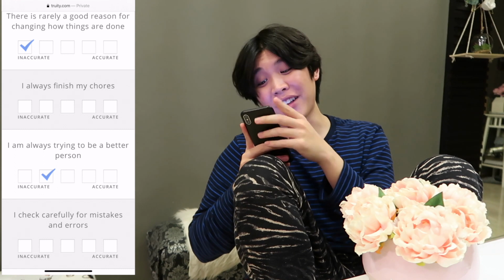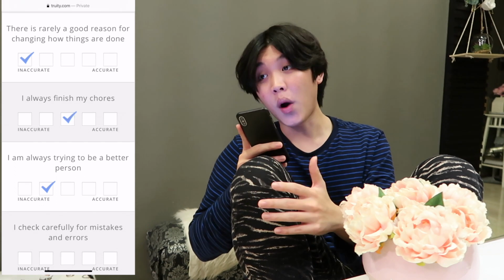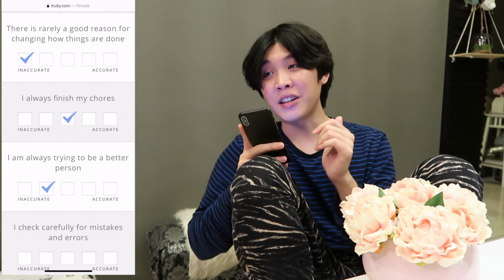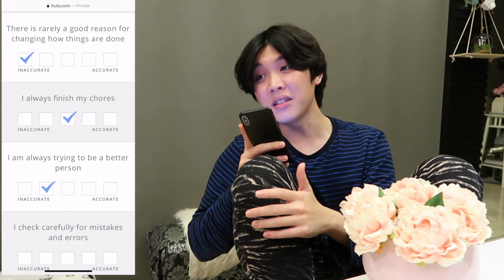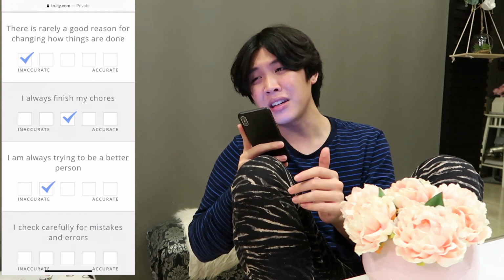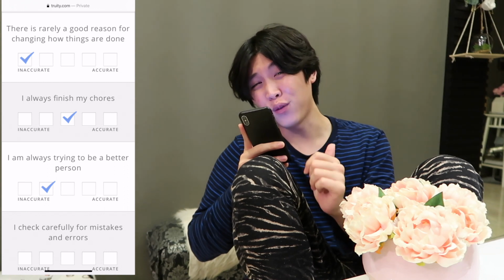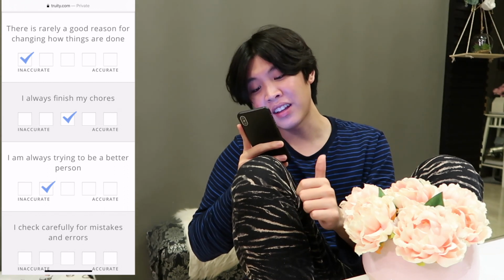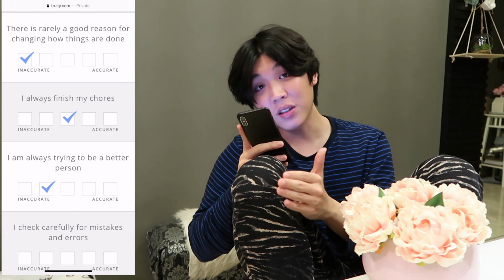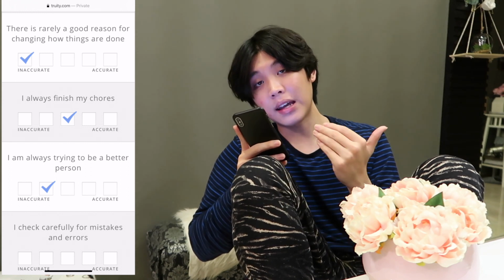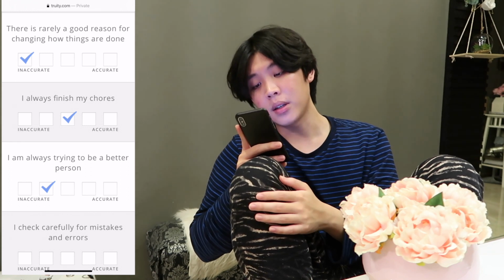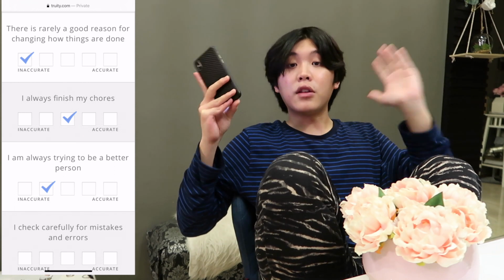I'm gonna go with neutral for this because the one bad thing about Daryl is that he always lets his emotions lead him through the day. So that is honestly something that is really awful. I'm still trying to work on it. So on good days, yes. On bad days, I'll try to. I'm always trying to be a better person.